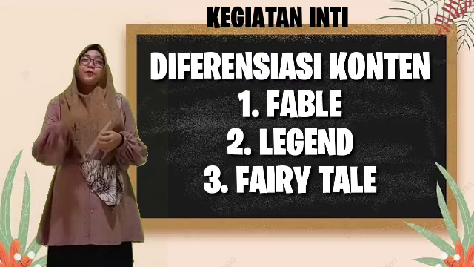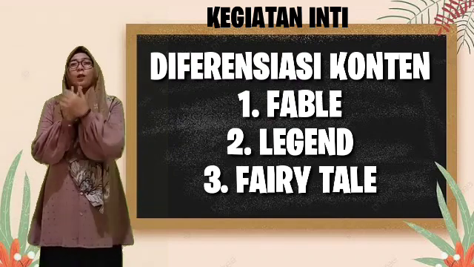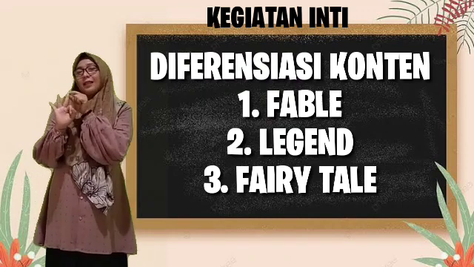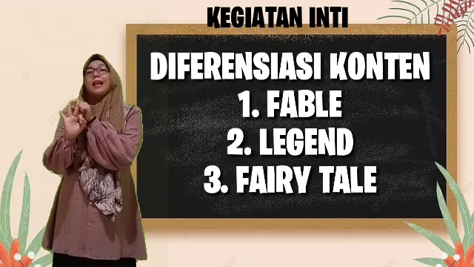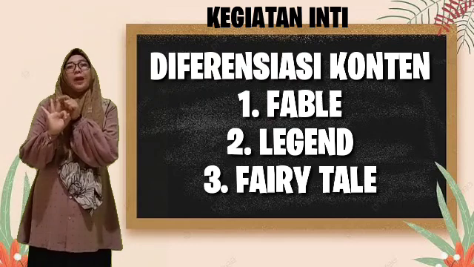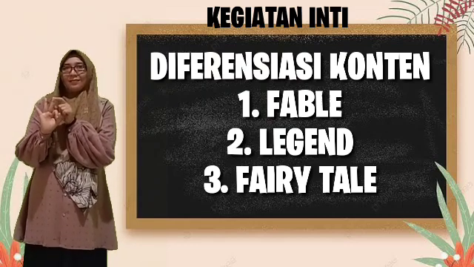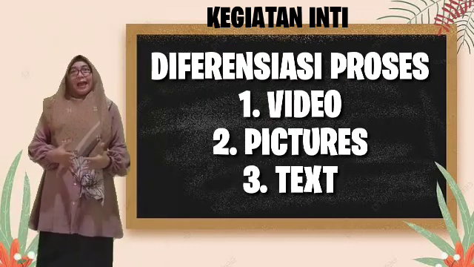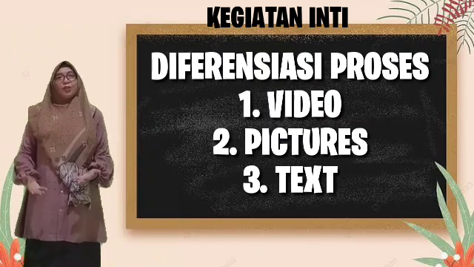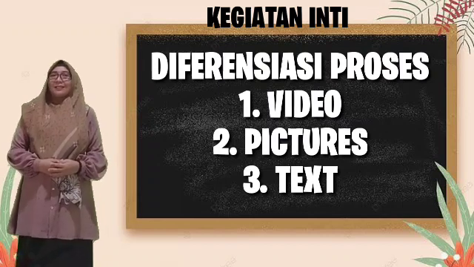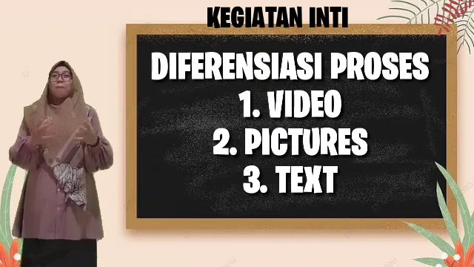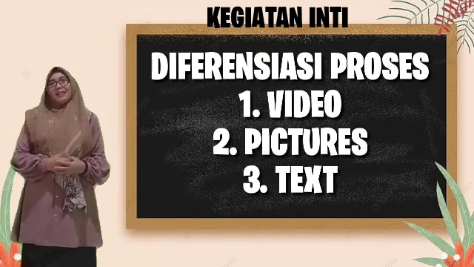With me, I brought three contents. All three are about narrative. Number one, narrative on fable. Second, narrative on legend. And third, it's about fairy tale. You may choose one of the contents. Do you understand? And then I also bring video, pictures, and text. Now, you may choose one of these media to help you understand narrative text.